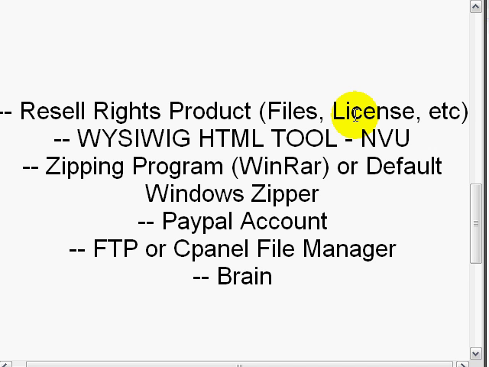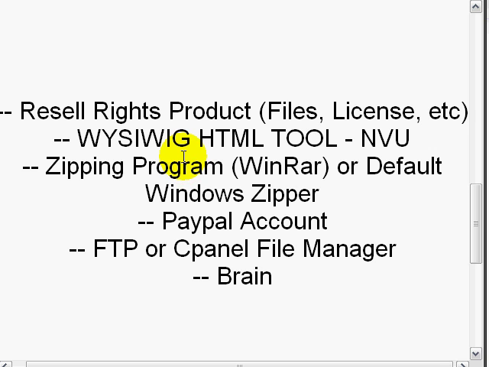And I emphasize the license because you want to make sure that you have true rights to resell the product. A good way to do that is to research it, go to a reputable resale rights product membership site, or even contact the owner. A lot of times I see this, even for my own sites, that somebody takes one of the products, even one I created or somebody else created, and they don't even read the license, and they make their own interpretation of the license, which isn't good. We want to make it as safe as possible so that you save your behind. I'll dive into that a little more in future videos.